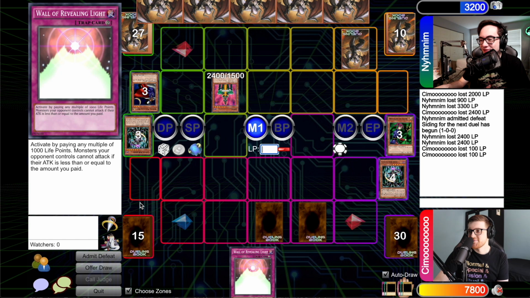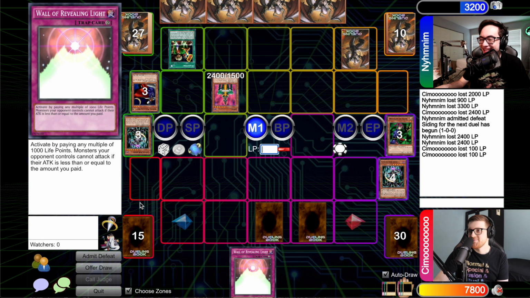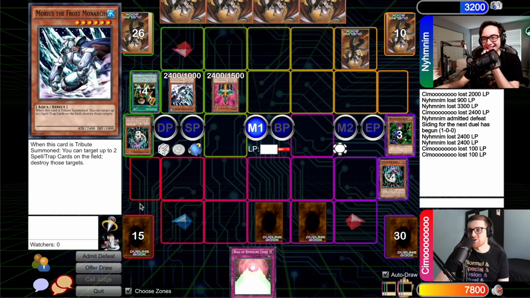All right, let's see if I can nail it this time. Reasoning. 4. 4. 4. 4. 4. Oh! All right, Mobius, you get to see him. He's pretty good. Yeah, look at you with the Monarch luck. He doesn't get his effect, but he's pretty cool. He's frosty. Yeah, that's one way to describe him there.